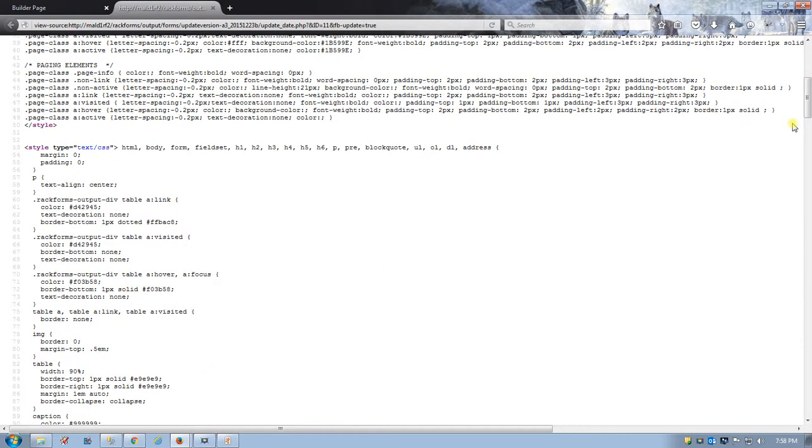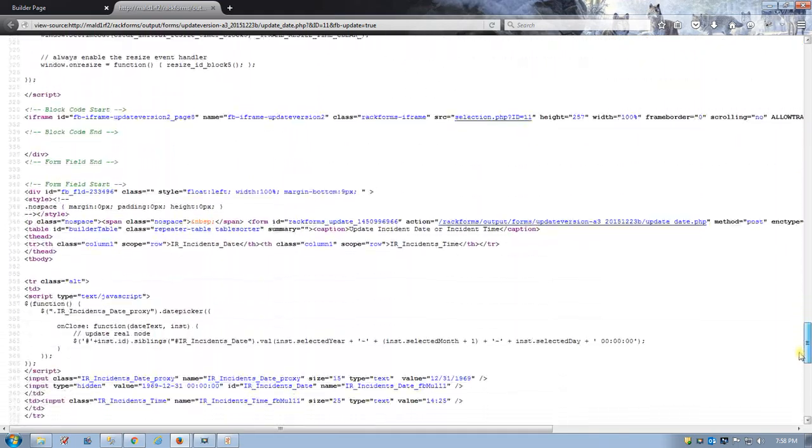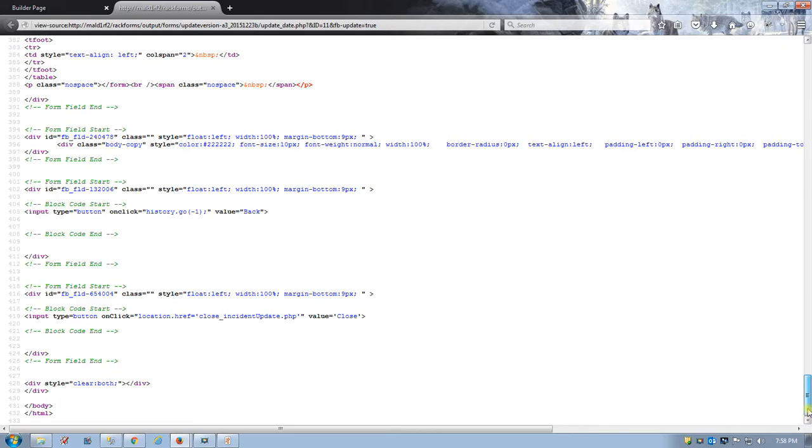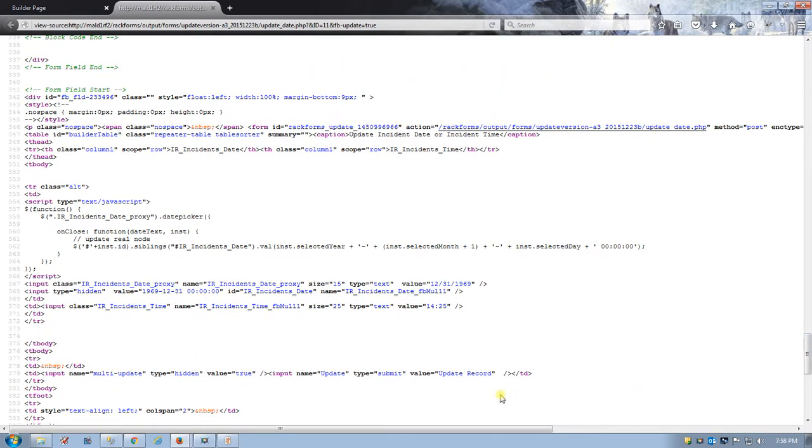I did look at the code, and it says something about a hidden object in here where it's storing that value. It's near the bottom. Right in here. See this line? Line 368. This is what's in there right now. But this hidden value, I don't know what that's referring to, that input type hidden. So if you take a look when you get a chance at what's going on with that object.